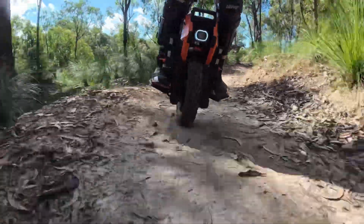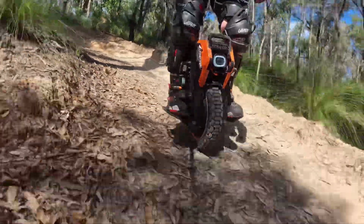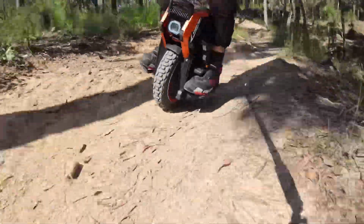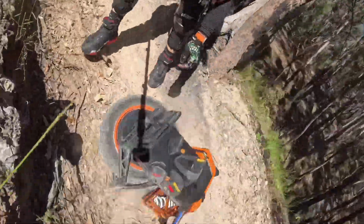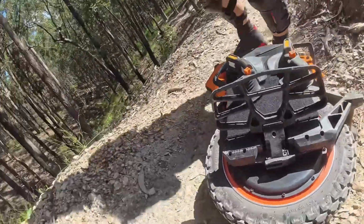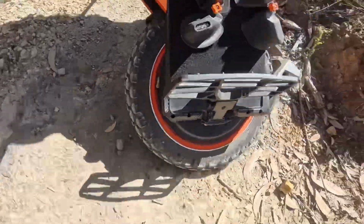I've got a lot of leaf litter around and my tyre just keeps sliding out. So you're kind of on this balance point of how fast you can hit everything, and there's unknown corners, unknown bumps, unknown rocks, and then leaf litter and loose dirt. So yeah, it's great fun, but you really don't need to be smashing into it.